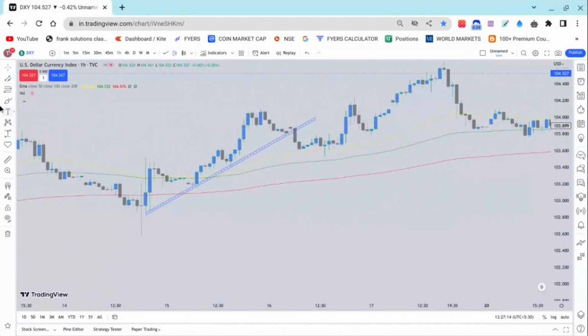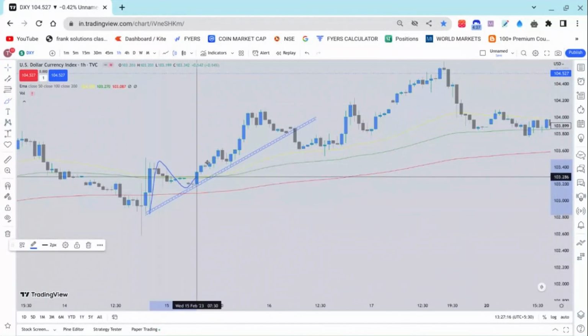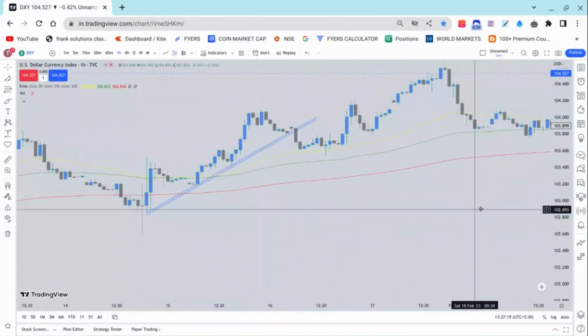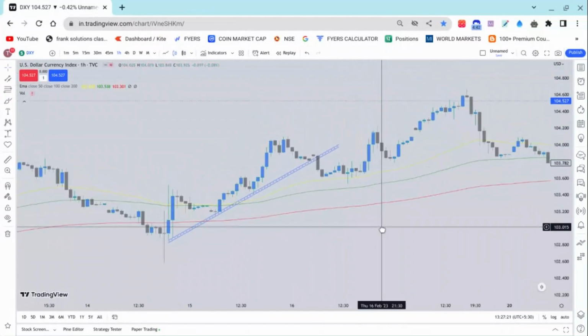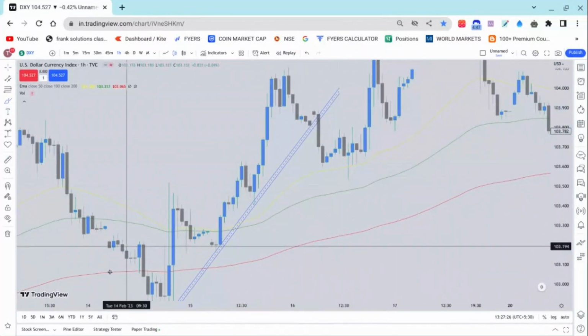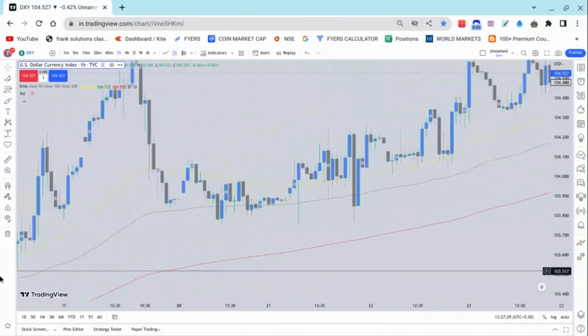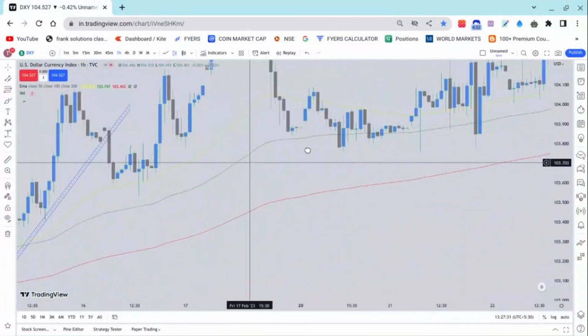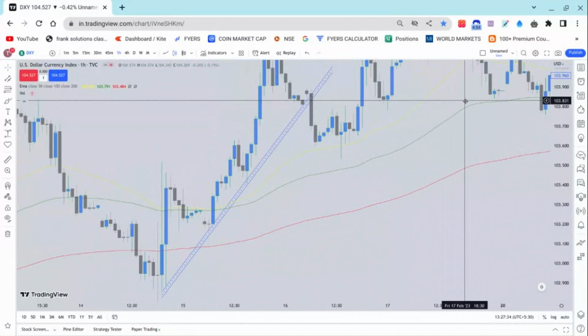Okay, we have the first correction, second, third, fourth, and fifth. Okay, and the trend has changed. So you will say, where the trend has changed, it is just a small correction, but this trend is also a small trend as compared to the one that I showed you previously. So the bigger the trend, the bigger the reversal will be. Okay, the more you can capture.